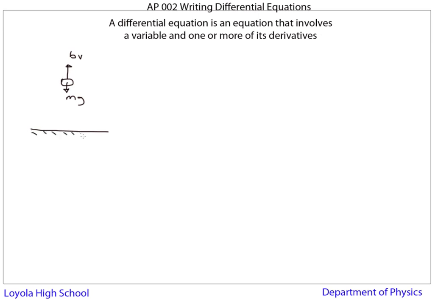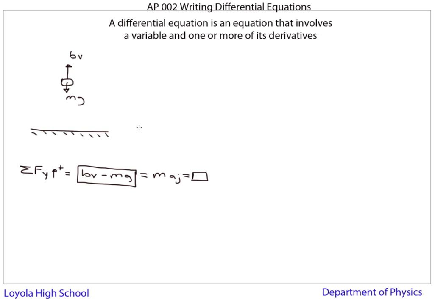And so I'm going to write the force equation that goes along with that. I'm going to write the y equation. If I sum the forces in the y direction, I get bv minus mg equals m a. So that's your force equation. Typically we solve for velocity, or we'd use kinematics to solve for this acceleration to find the velocity.